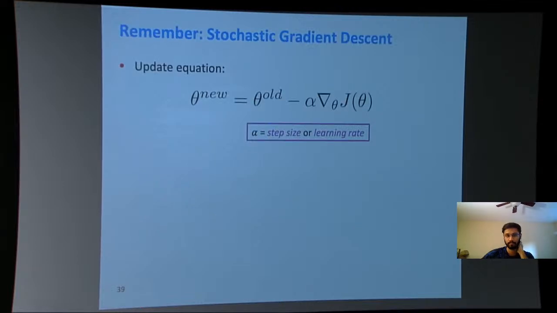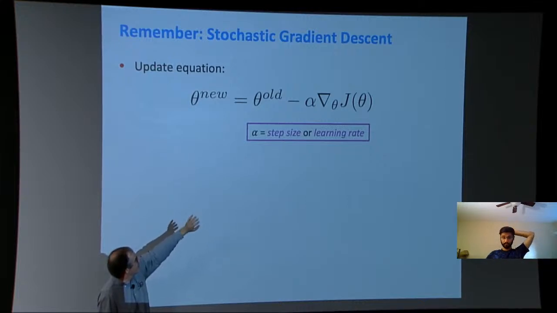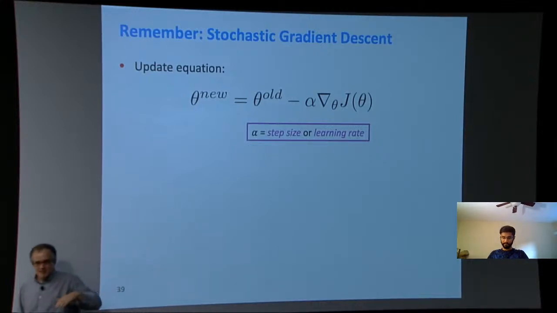So in particular, remember, it's the same story we had before. We had a loss function J, and we want to work out the gradient of the loss function with respect to our current theta parameters. Then we want to subtract a little multiple of that, given by the learning rate, from our current parameters to get updated parameters. And if we repeatedly do that in stochastic gradient descent, we'll have better and better parameters which give higher probability to the things that we're actually observing in our training data.